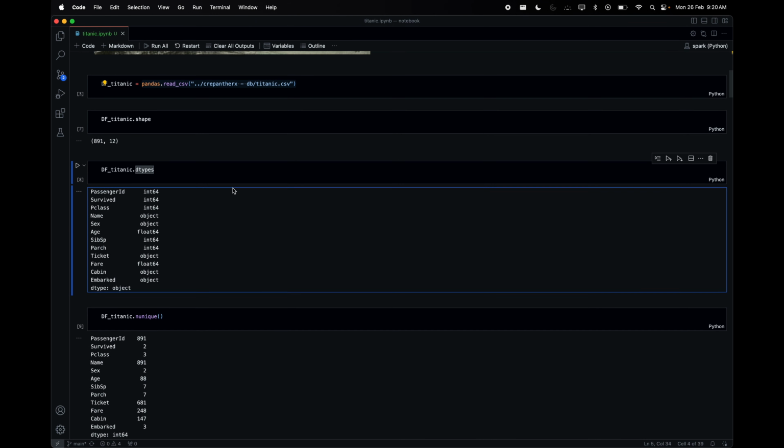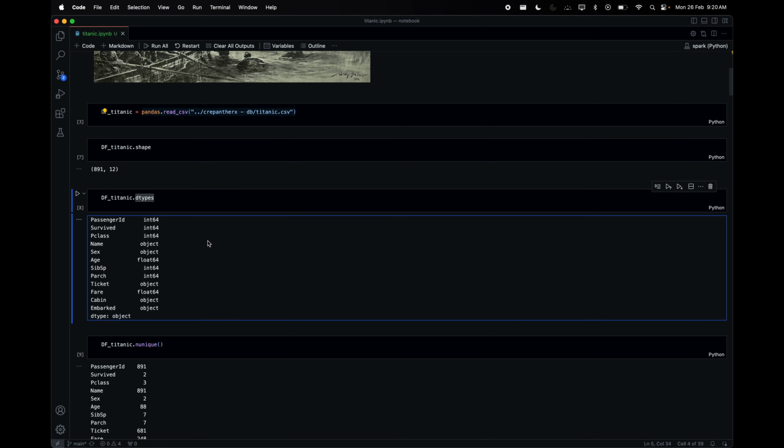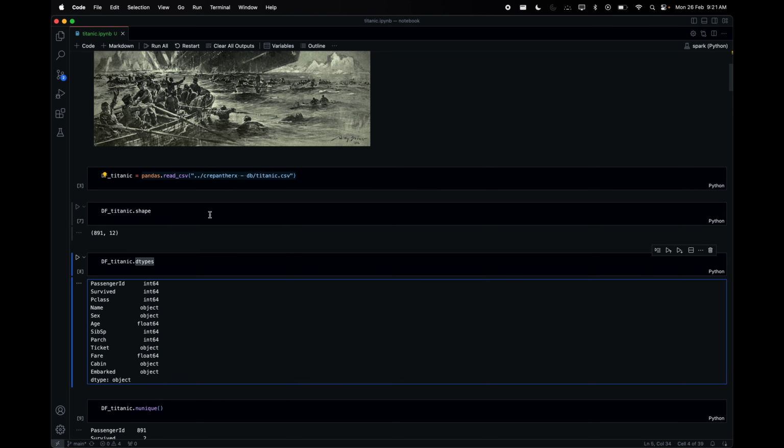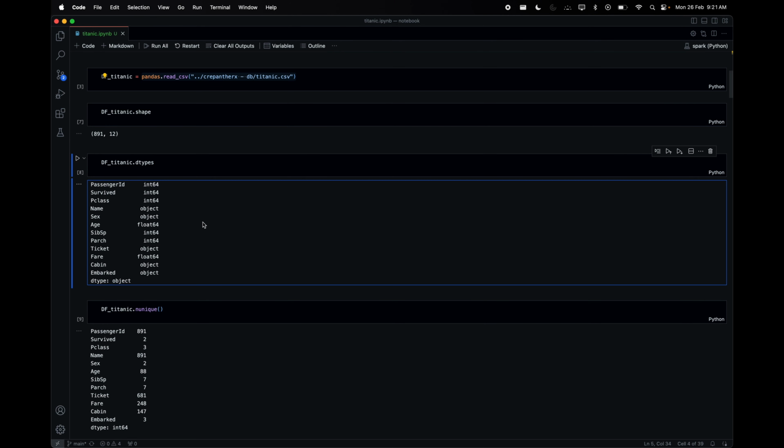Okay, so after doing this, one thing you notice is that now we are aware of the columns, roughly aware. First we got to know how many rows there are, then we got to know the column count, and now we are getting to know what the data type is. So what we are typically trying to do here is to understand why this data set is important.